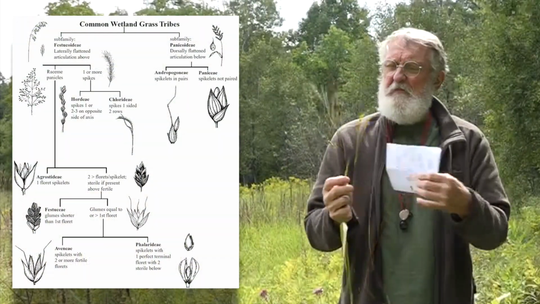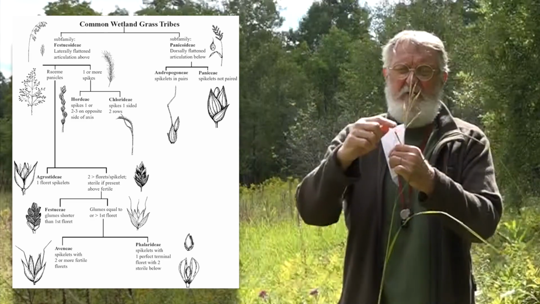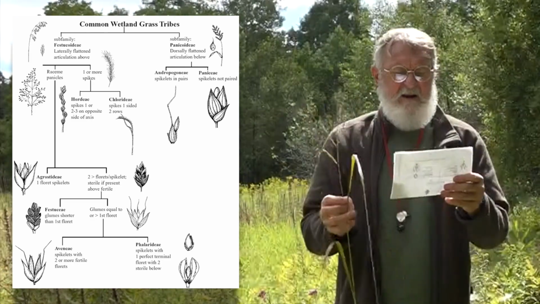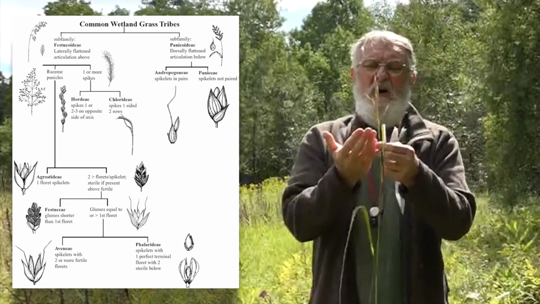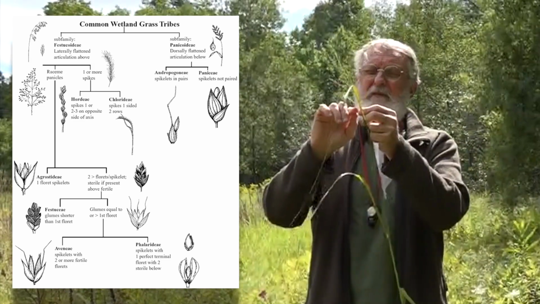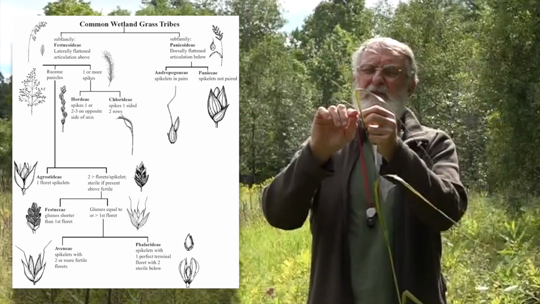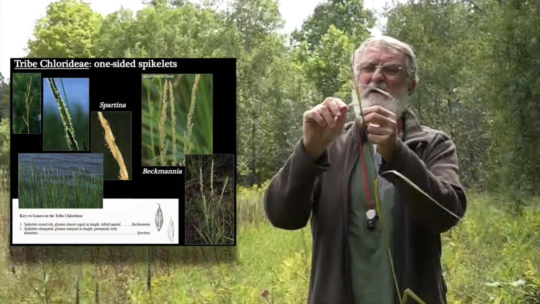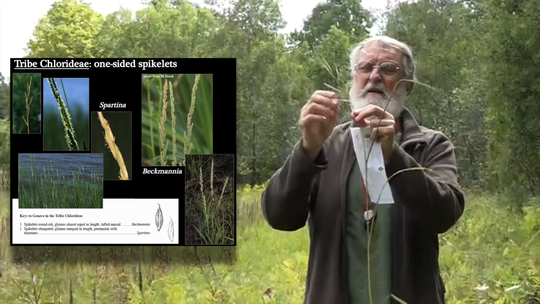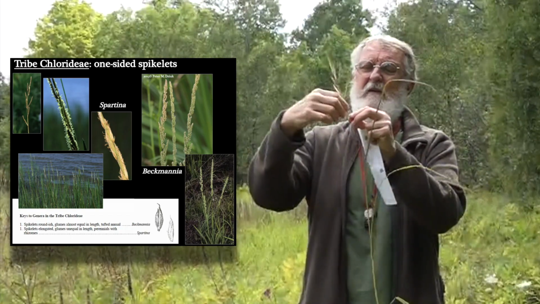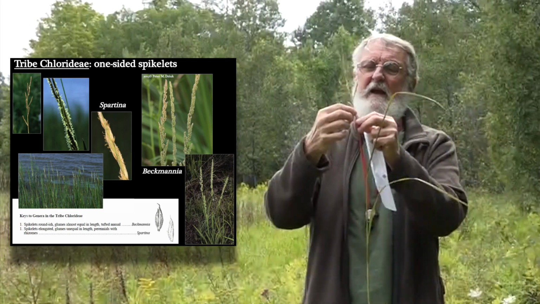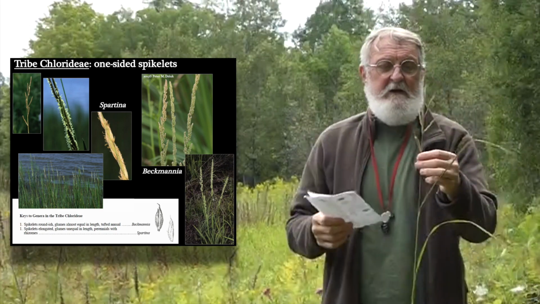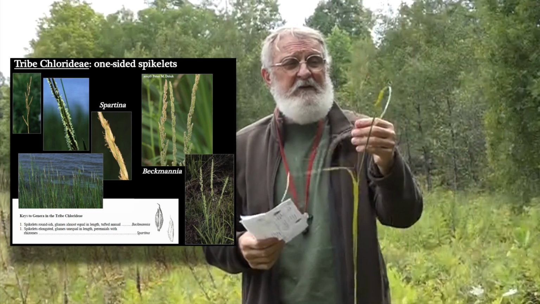And it's one or more spikes, right? Just not one, so I got multiple spikes. And here, this is really simple. All the florets, the spikelets are on one side of this, all right? It's one-sided. Nothing on this side. Everything's off of one side on this spikelet. And so we have this one-sided, the tribes for all the one-sided.